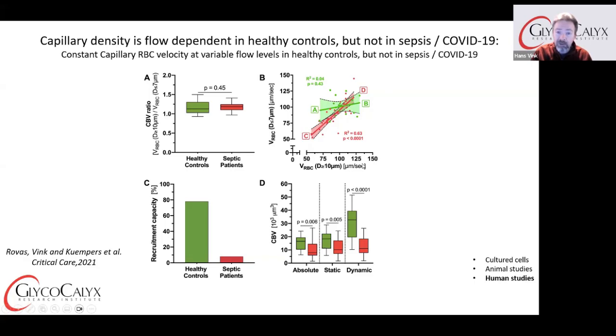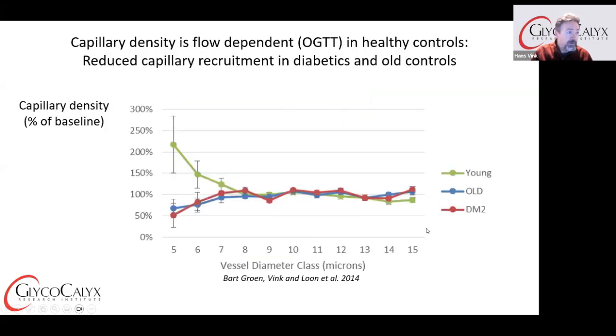So, and that's not very functional because if blood flow goes up twofold and the only thing that changes is the velocity of your red cells in your capillaries, then the blood just spends 50% less time in the capillaries. So there's no benefit of increasing blood flow, and it doesn't really help in terms of nutrient delivery. So my examples of that are shown here. This is the increase in number of perfused capillaries in response to a blood flow increase, in response to a glucose drink in an oral glucose tolerance test in a diabetic study.